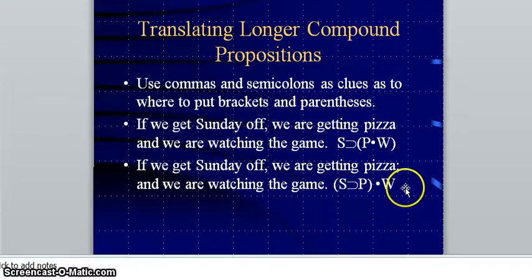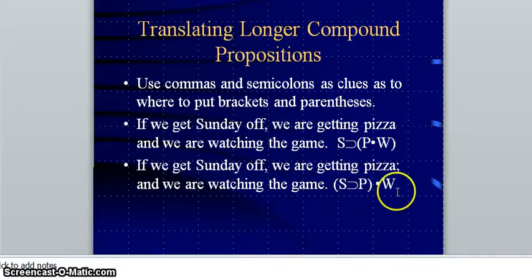And we're going to watch the game. So notice what happens. We get pizza if we get Sunday off. Okay, watching the game is different than getting Sunday off and/or getting pizza. Okay, we're going to watch the game. Here it's saying if we get Sunday off, we're going to get pizza. It's not saying that the game's on Sunday. So you've got to make sure that you pay attention to what's being written. What's going to happen? We're going to watch the game regardless if we get Sunday off or we get pizza. That's what this is saying.